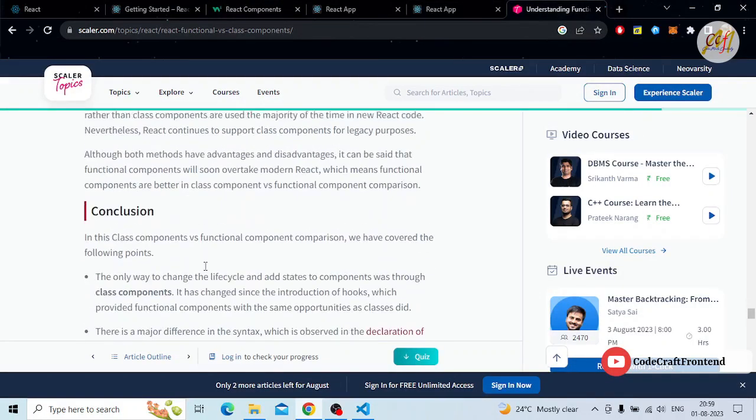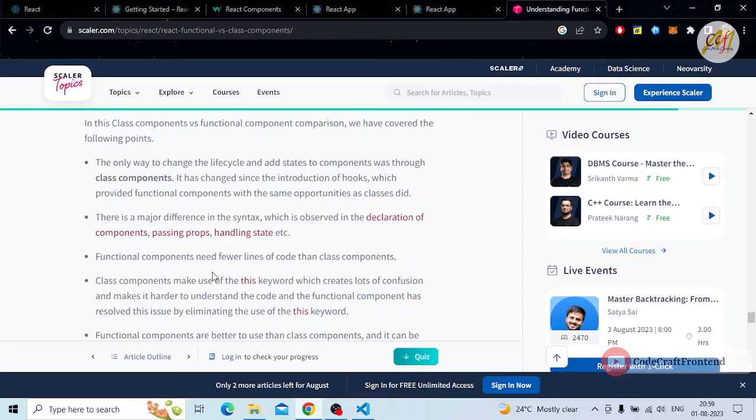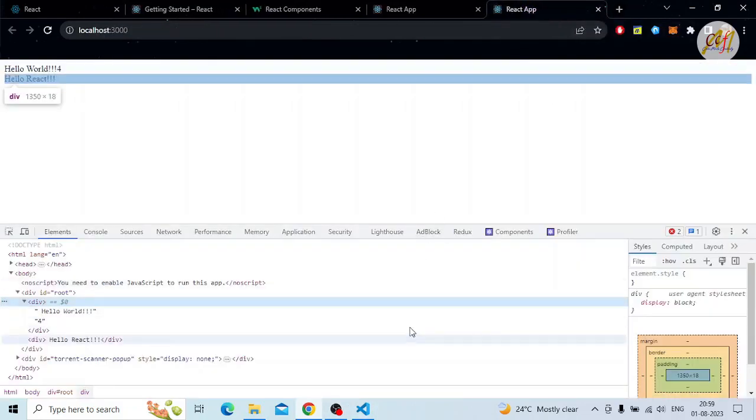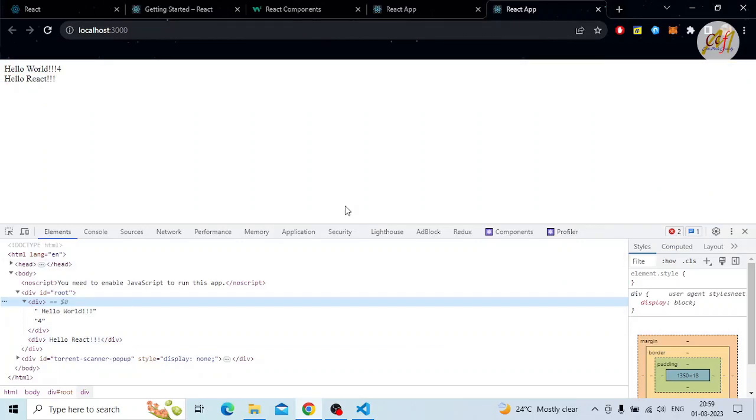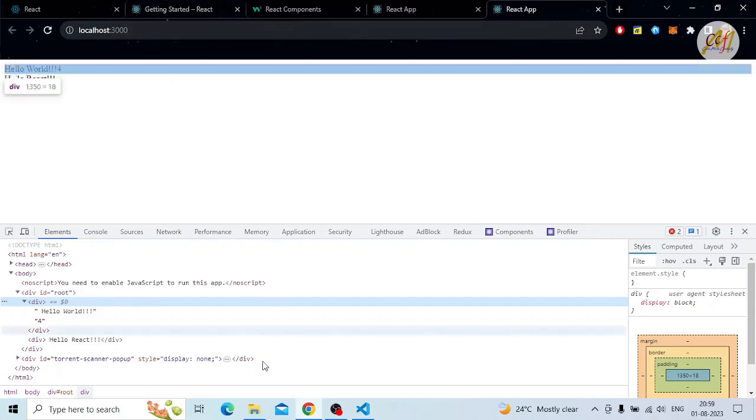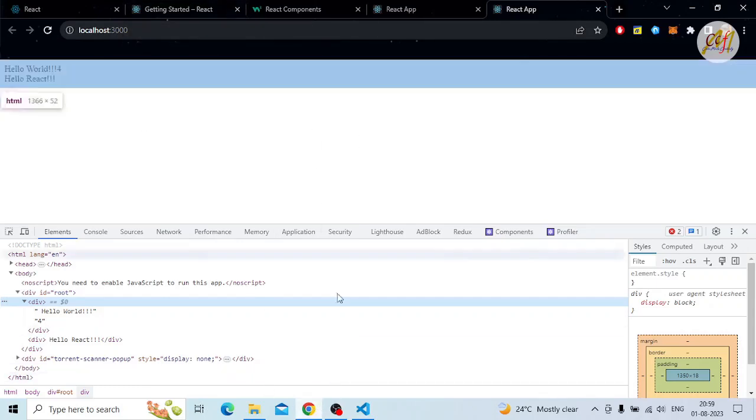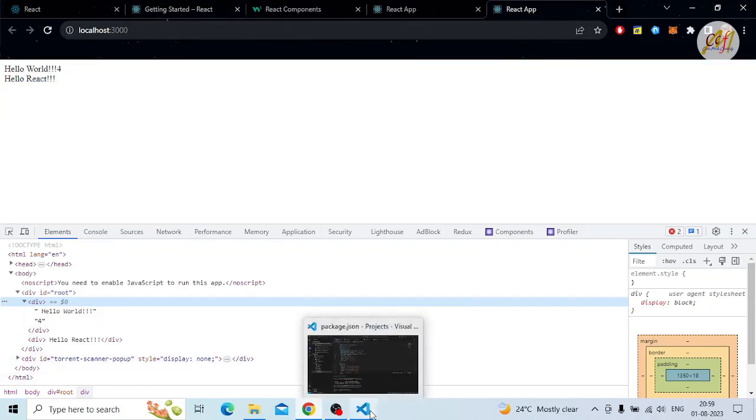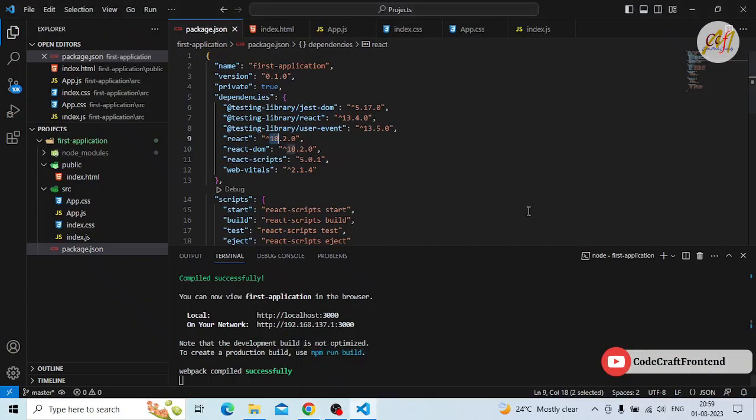That is one. So React is claiming we have to use functional components because of their efficiency and the lifecycle methods. So I'm closing this article. You can find the article on Google and read it if you want to know more differences. But the main difference is React is claiming functional components are powerful, and you have to use functional components based on the latest React version.